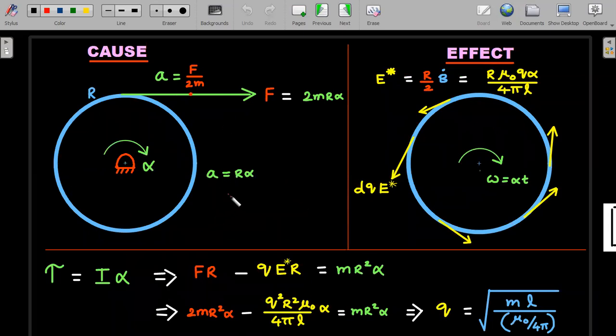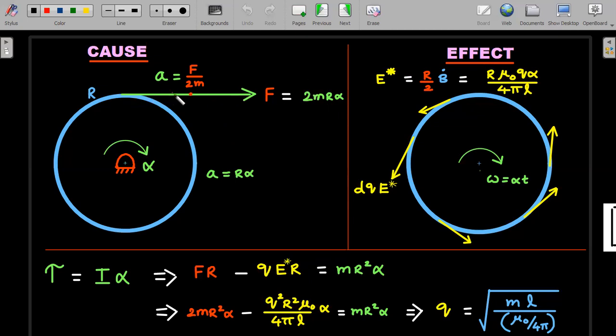So you could see again a lot of things on the board. Just follow my lead. The left side is the mechanical cause. You have that cylinder with a fixed axis. You're pulling the rope or a thread or a sheet of paper out of it, and he has already given the acceleration of a point here, the red colored point, as F divided by 2m. And also, since this paper is going to get pulled without slipping, the value of alpha and a of this point should obey a is equal to r alpha. So I'm substituting the value of r alpha here, and say the value of F that I've used is 2m r alpha. So keep this in mind.